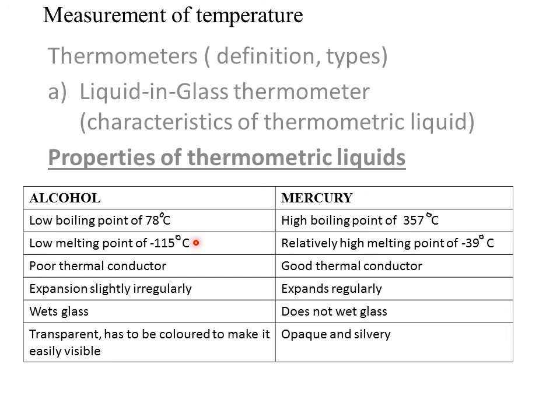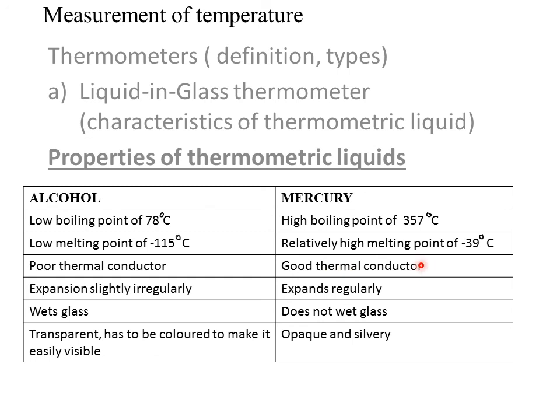Actually, there is very high freezing. So an appropriate thermometric liquid for use in the Arctic region is colored alcohol, or simply alcohol, because it has a low freezing or melting point. Then we can also see that alcohol is a poor thermal conductor. Remember, thermal means heat, and conductor is from conduction. So alcohol is relatively a poor conductor of heat, unlike mercury, which is a good thermal conductor.